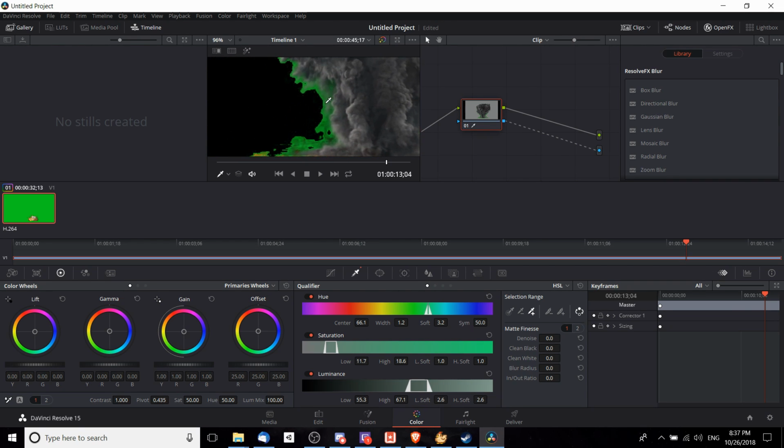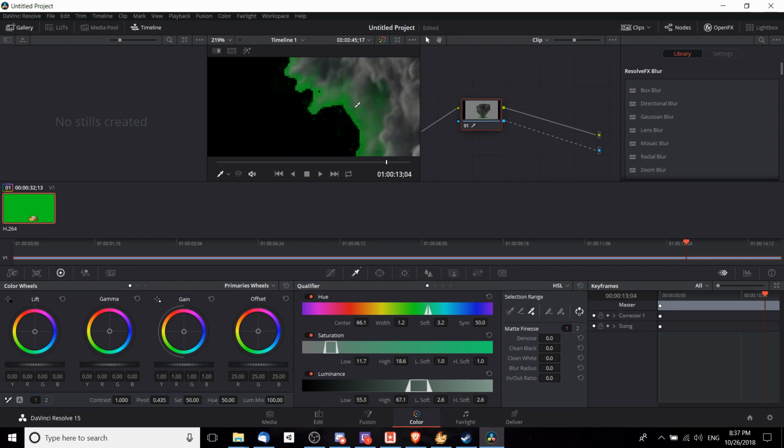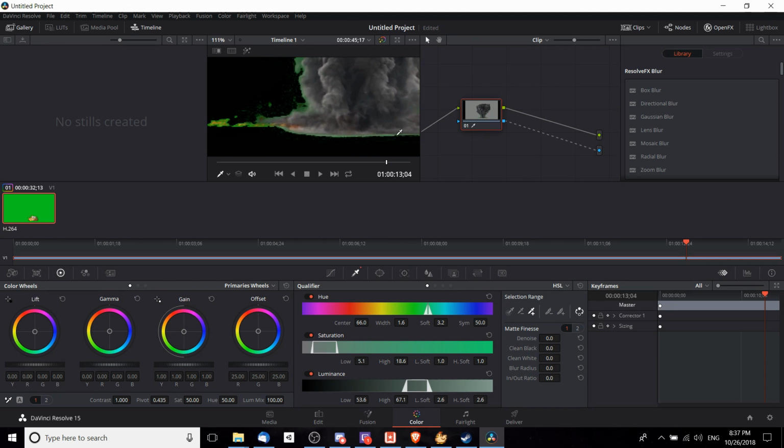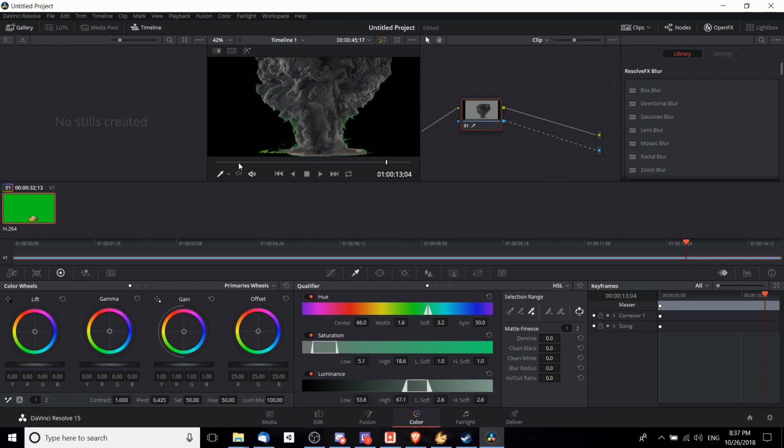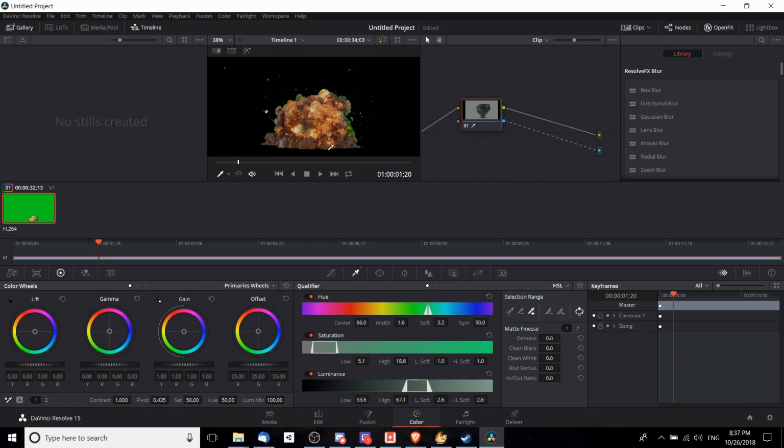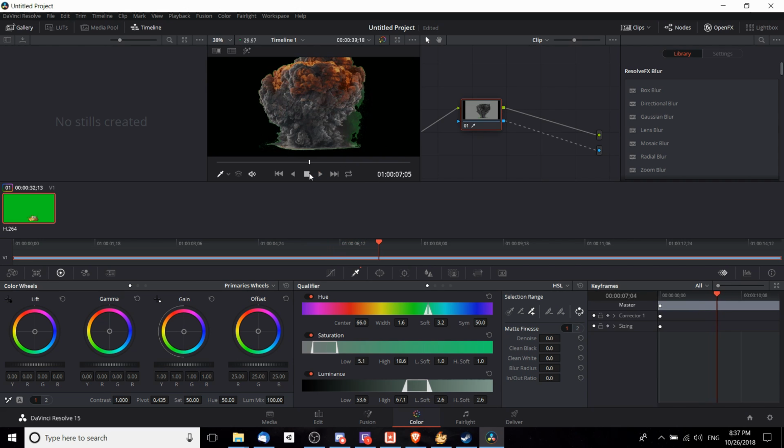Be careful not to add in, let's say, the smoke color or any other colors which should be in your clip. We are only trying to remove the outer edges so that it looks as clean as possible. Whenever you have any doubts, you can go back in the clip, hit play, and see how it looks so far. You can see that there's still some green that's going through, right?